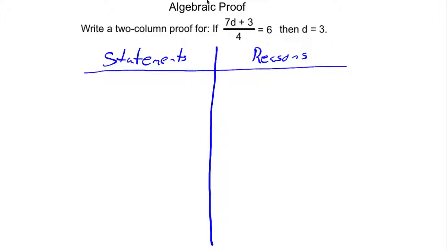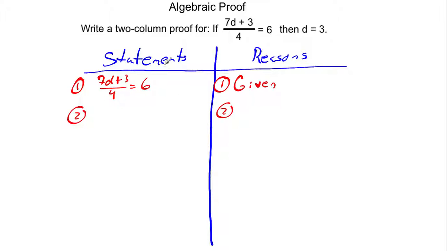So you'll notice when I teach, I do this the same way. I explain every step to you. So when you're solving this in a proof, you basically want to do something and then explain why you do it, as if you are the teacher. So the first step we always have, and the first step you can always get, is writing what was given. So here I have (7d + 3) divided by 4 is equal to 6. And that's because it's given. That was given to me.